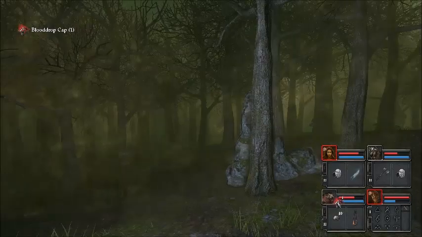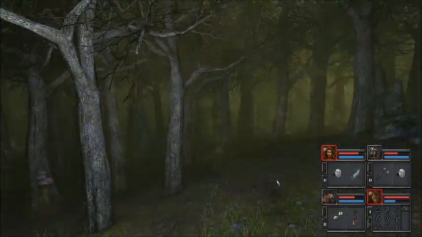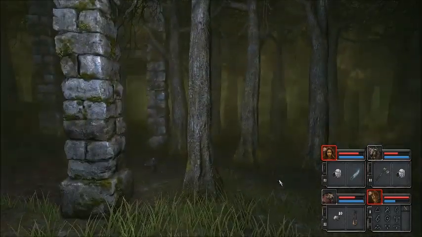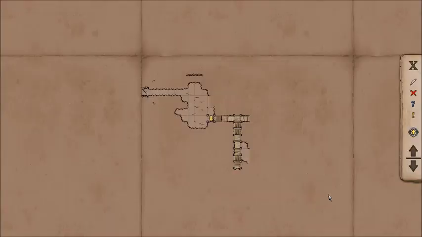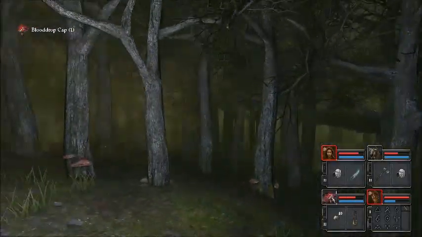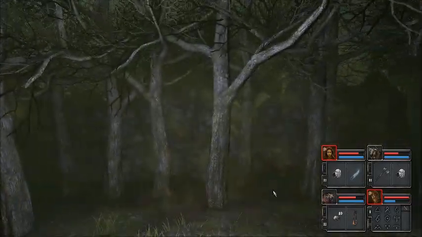Why we didn't pick up the iron key, just didn't find it. Can't remember where it is now. I think it's in the outer mine somewhere. That's alright, we can go back for it. Basically we're in the western part of the north. If you go on the eastern, you do need an iron key for that, otherwise it's just really a pretty huge waste of time.